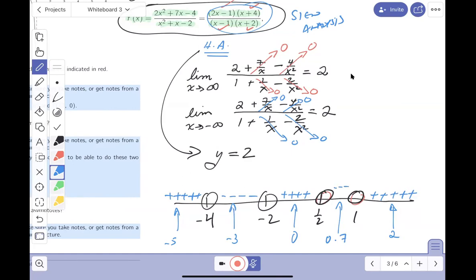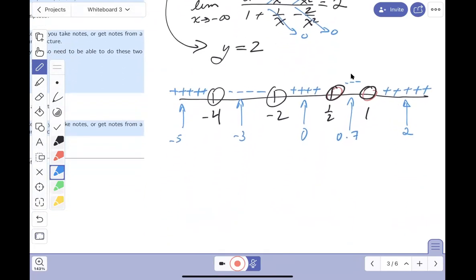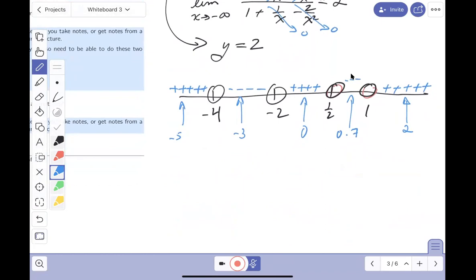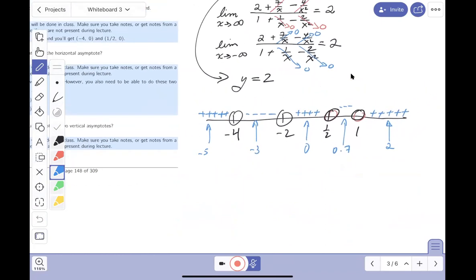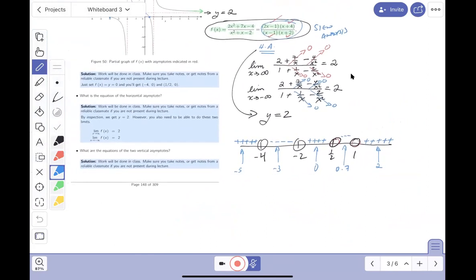So why would you go through all that work? Well, when you move on, you don't need to do all that work. What I'm going to claim over here is the reason for doing that work. I need to discover something about the limits in the problem. And what I'm going to do is talk about that limit now, and we'll go to the next page later. And I want to tell you what the limits are going to be.